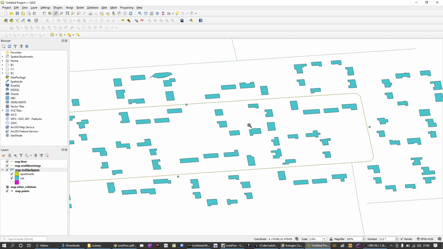Here you see a small bit of a town somewhere in the Netherlands. And when you want to represent these buildings in your scenery, you can use AutoGen buildings, of course. That is the typical approach if you want to add buildings to a big area. But as you probably know, the AutoGen buildings have to be rectangular in shape, and you can see that many of the buildings here are not perfectly rectangular. So that either means you'll have to fit a rectangle around the building or try to split it into multiple rectangles, or some of the more complex shapes are just skipped because they can't easily be represented by rectangles.